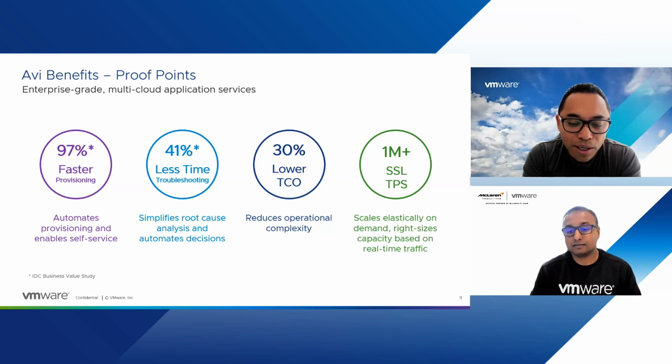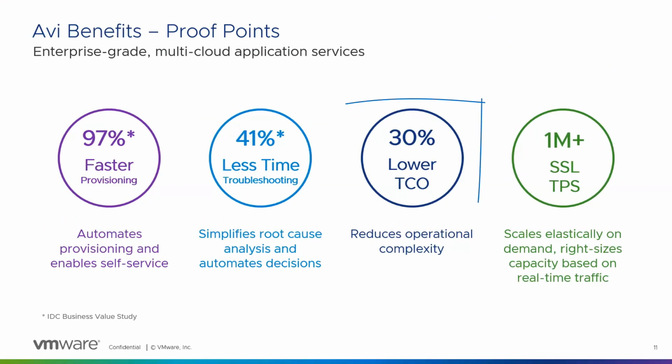How about the TCO? I know cloud economics, etc., could be a separate topic in itself. Probably we'll do another video on that one itself. But yeah, what is this 30% lower TCO? First, the TCO, the total cost of ownership, is calculated in different platforms, right from the CapEx cost to the OpEx world. And if we combine this together, we can actually do real-time studies by plugging in the metrics of what you are actually spending on your load balancers and how you're utilizing them today as compared to AVI.